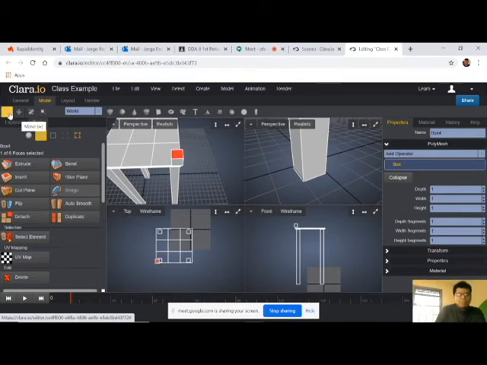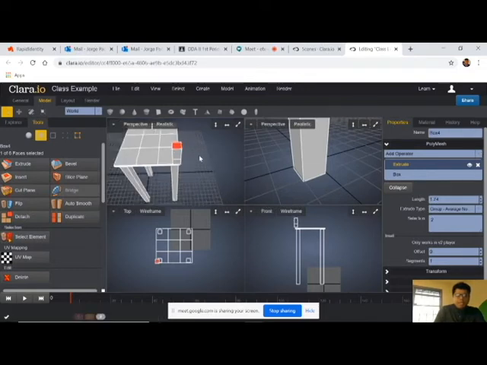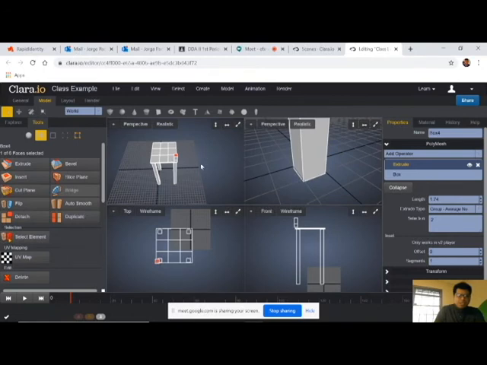I need to make sure that I'm in my select tool, and then I can select the individual face. So I'm just going to click on the top face of this object, and I'm going to do an extrusion. So I'm going to click extrude, and over here on the right-hand side, you'll see that your properties window changes a little bit. What I'm going to do is increase the extrusion. So where it says length, I'm going to zoom out and see what a good length for this would be.